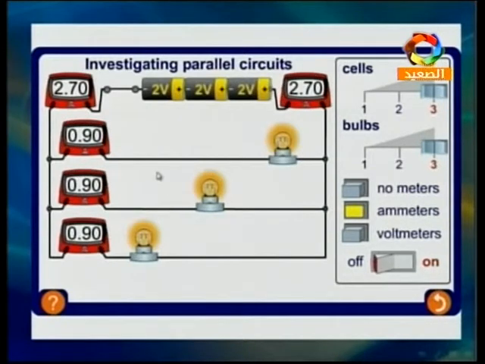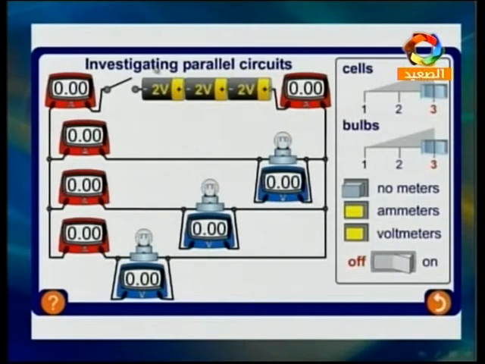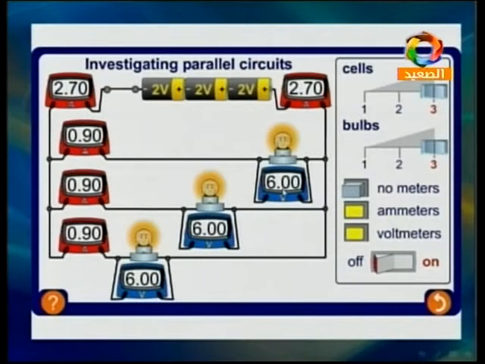Why? Because here the electric current intensity is distributed in the 3 lamps. And if I have a voltmeter like this, it makes 6 volts, 6 volts, 6 volts. Why? Because here we have 3 batteries, and the total EMF here is 6 volts. So here the voltage doesn't distribute in each part of this circuit. But the electric current intensity is divided among each part, in each lamp here.